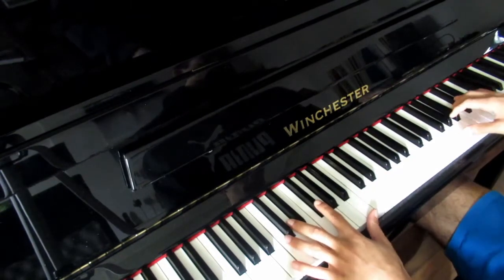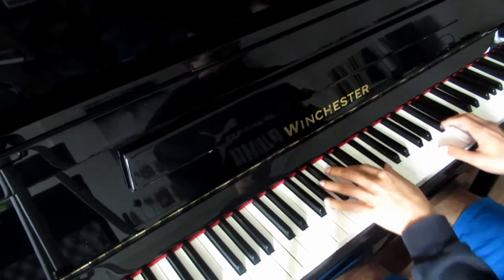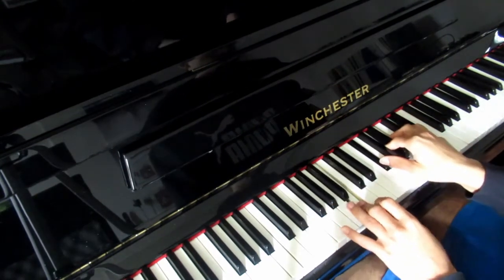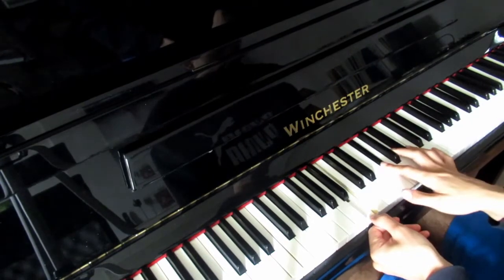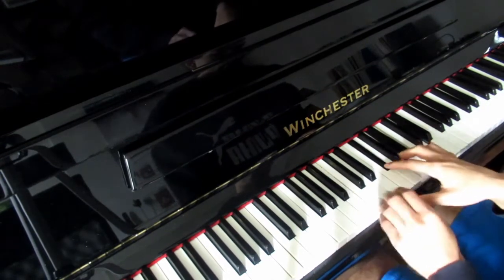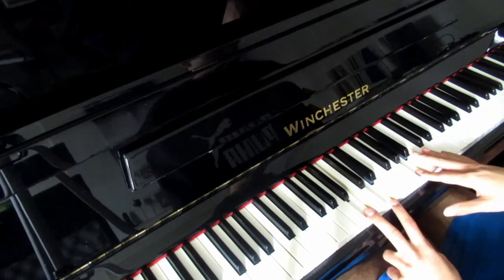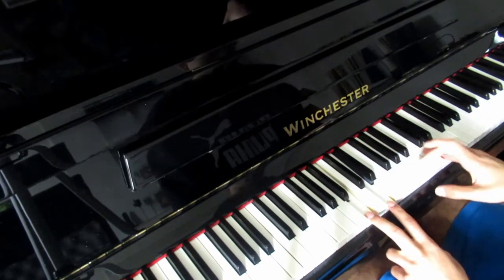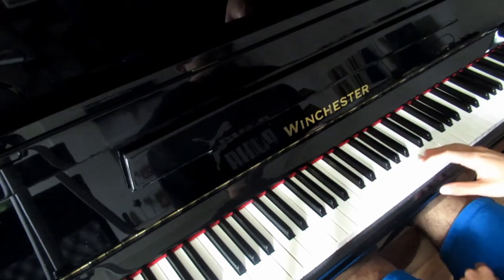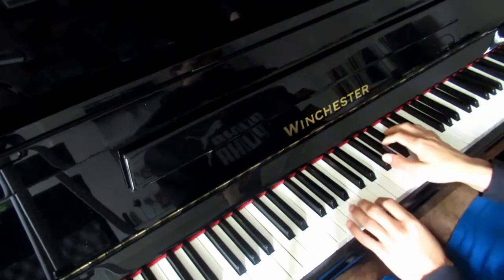So this third part again, or the second part, sorry. Once you get to this B minor chord, B, F sharp, A, B, D, the left hand's immediately going to be playing this D. The right hand's going to be playing a melody. So this melody will be A, B, D, B, A. So the first part of this.